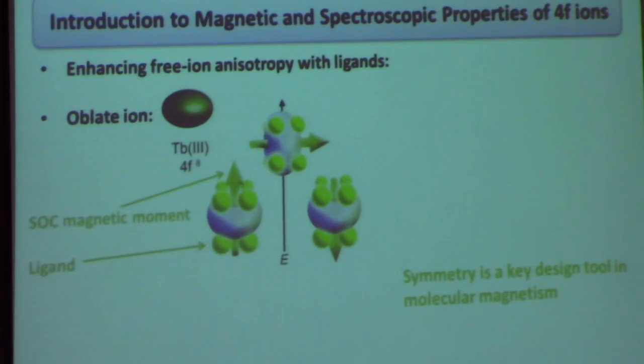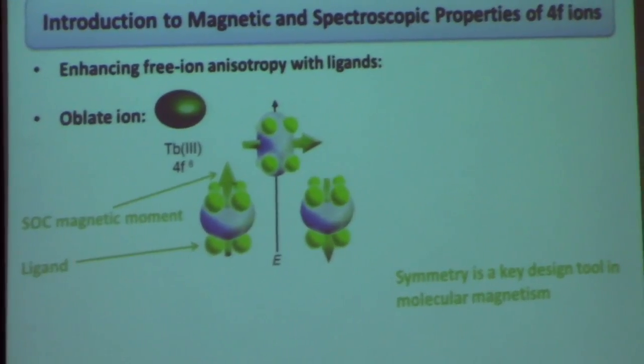What is the general message here? Well, if we're talking about a coordination compound with the metal ion and donor atoms, the way in which these donor atoms are arranged around the metal is critical. This means that the symmetry of your coordination compound is absolutely critical. So as a coordination chemist, what you are trying to do is to control the symmetry of your ligand environment in a way that maps onto the F electron density. If that sounds difficult, it's because it is. It's a very exacting task. You need to design your ligands really very carefully indeed, and at some point in this course, I will give you some examples of where people have been very successful at doing it.